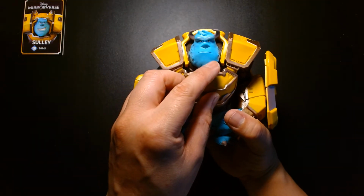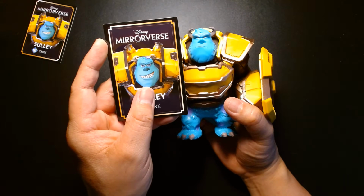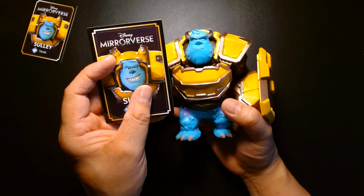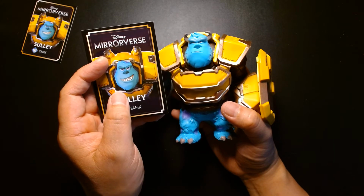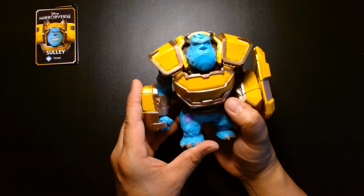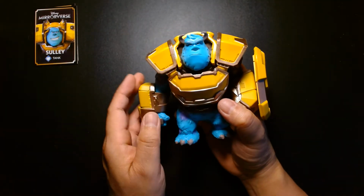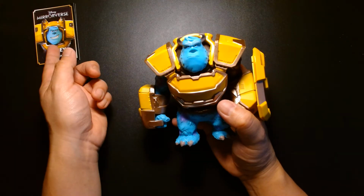He's looking very solemn. Now, I would have appreciated it if they gave us the expression on the card. I love him there with this kind of grin. It looks more personable, more likable. This one here is not bad, but the expression is more serious in tone. Who knows? Maybe in the future they'll give us a repaint or reissue it with maybe a different armor set and give us this head.